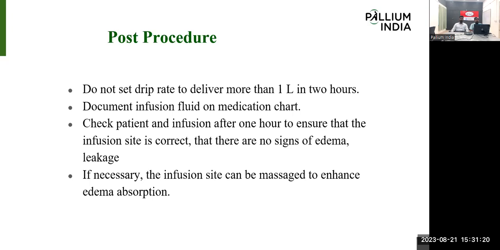As with every procedure, there are things we need to do after the procedure and keep in mind while doing it. After selecting the site, after the prick, after we set everything and start the infusion, within 2 hours don't cross 1 liter. We need to keep that in mind. Then after starting, we need to document the infusion, the name and the rate or volume, in the medication chart.